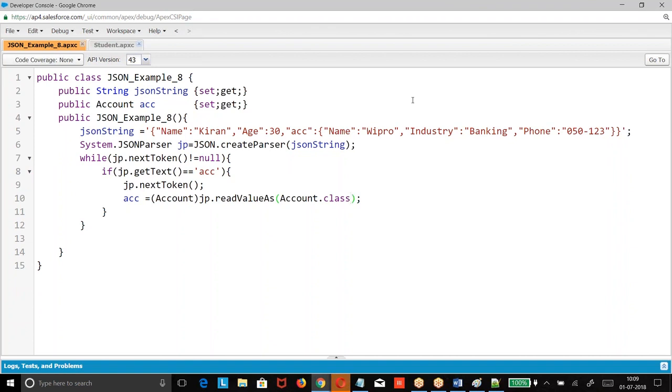What is the actual concept? When you make a request to a third party, people will give you data in the form of JSON. Read the data, then use it. First you should know how to read the data. That is the reason, because every HTTP example will give you JSON or XML. So first we are trying to understand how to read or create the JSON. Then when you go to HTTP and make a request, those people will be sending data to you.